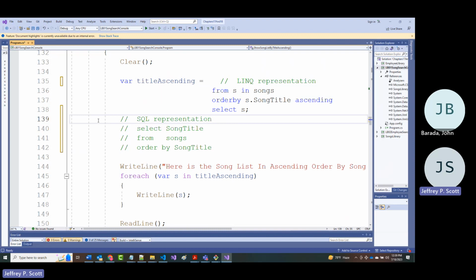So why do we have two of them then? The second one, that SQL representation that you see there, will only work with databases. We begin our discussion of databases next week. Next week on Monday and Tuesday, we'll go through chapters 19 and 20. The following week, we will go through chapters 21 and 22.